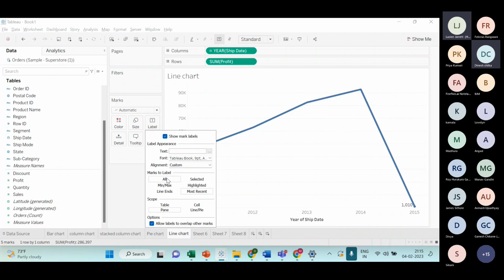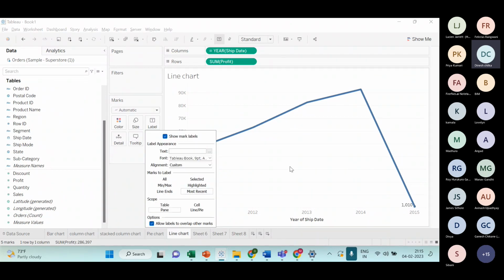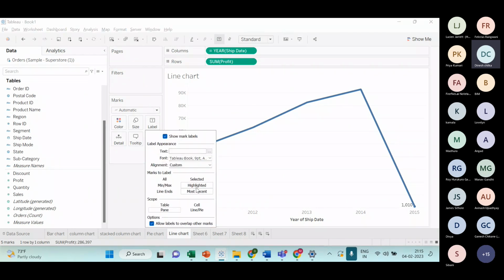Understood? If you put all labels, it will show all labels. If you put minimum maximum labels, it will show the maximum and minimum. Line ends is, suppose, where the line starts and where the line ends. If you go with most recent label, it shows the end label as well. Now, what is the highlight option and selected option?